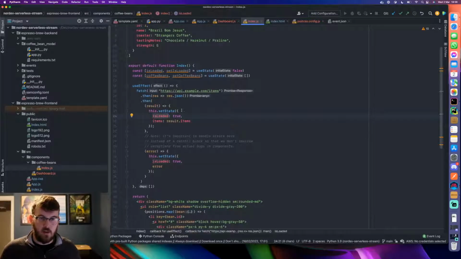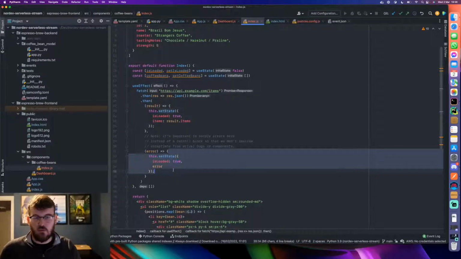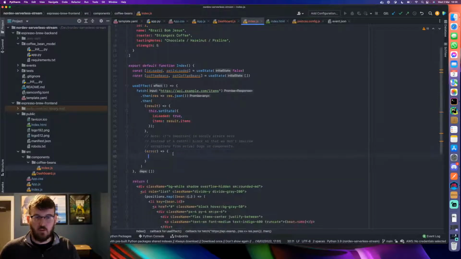We'll set our state, but we'll do it slightly differently to this. This again is using those class-based functions, whereas we are going to do it with these functions that have been created by the useState hook.